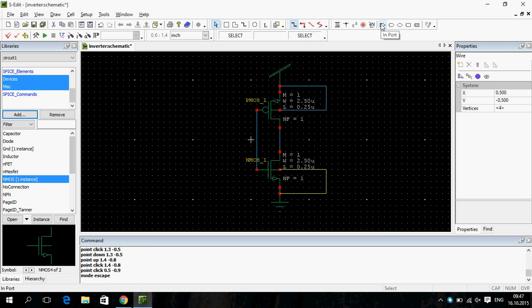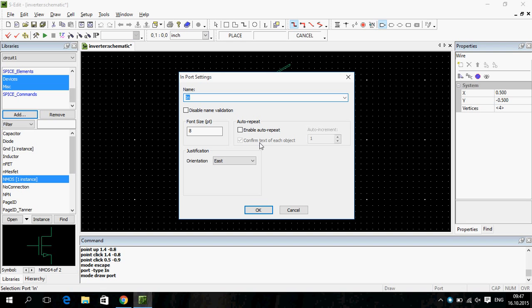The input port is here and here. You can type an input port name here. Automatically it says in. We can increase the font size. 8 sometimes is not enough.